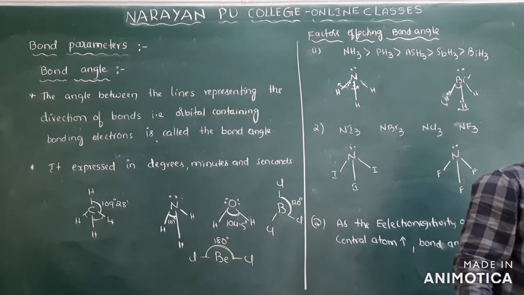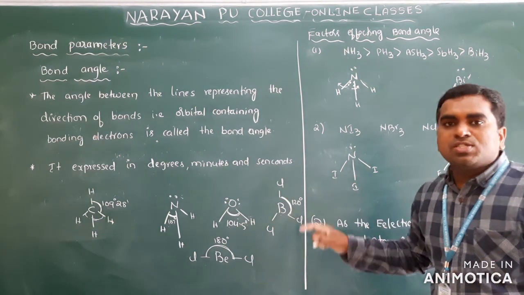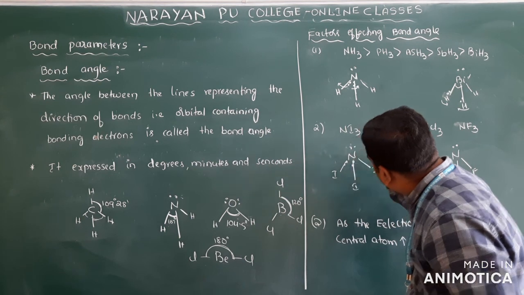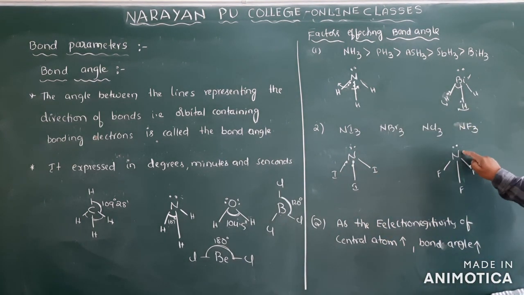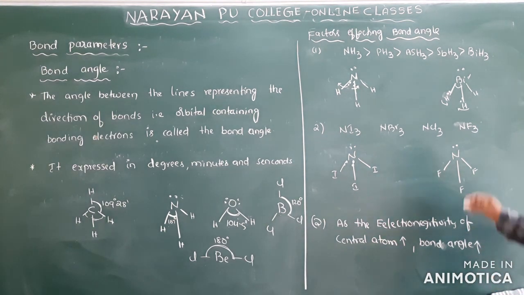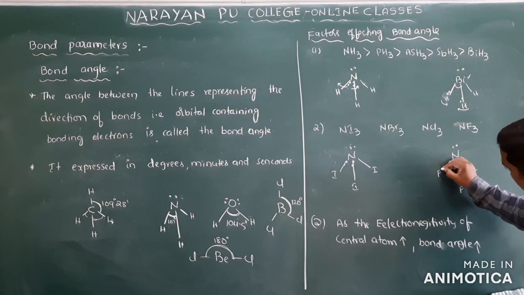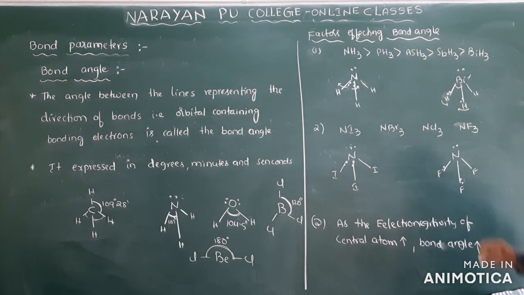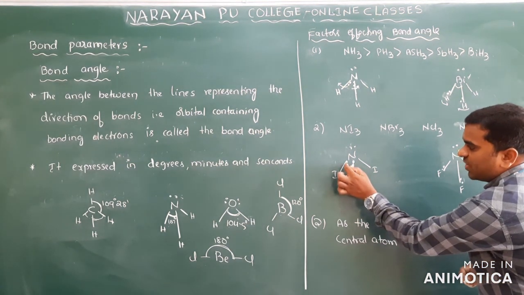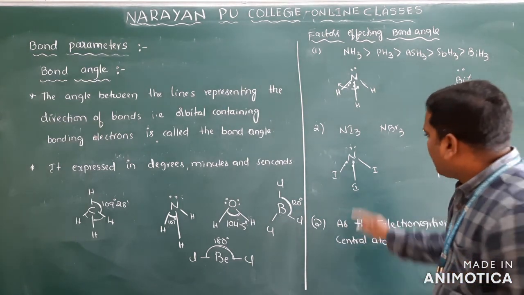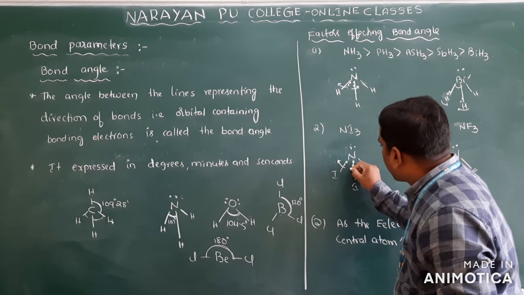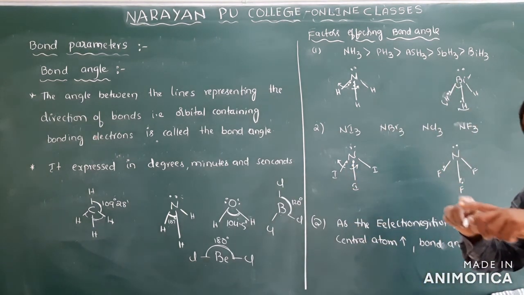Okay. Now you see nitrogen and iodine. Which one is more electronegative? Nitrogen. So that's why these bond pair electrons are close to nitrogen. But here, nitrogen and fluorine: which one is more electronegative? Fluorine is the most electronegative in the periodic table. So these bond pair electrons are close to fluorine atoms. Clear? See now, here these two electrons are very close to each other, which means repulsions. To avoid that repulsion, this bond tries to move this side and this bond tries to move this side. Then bond angle increases.